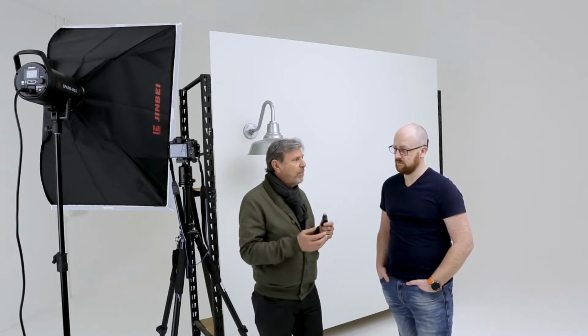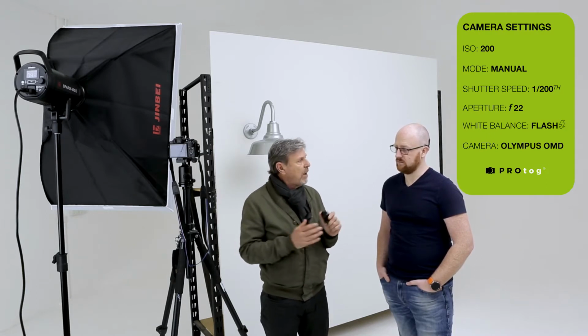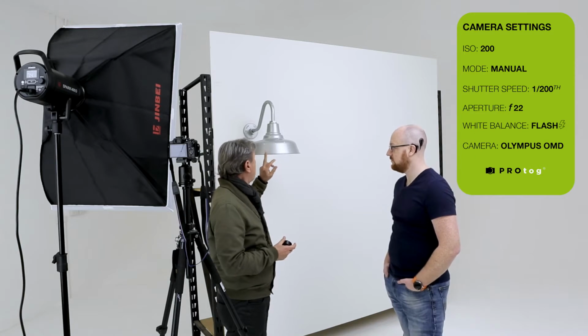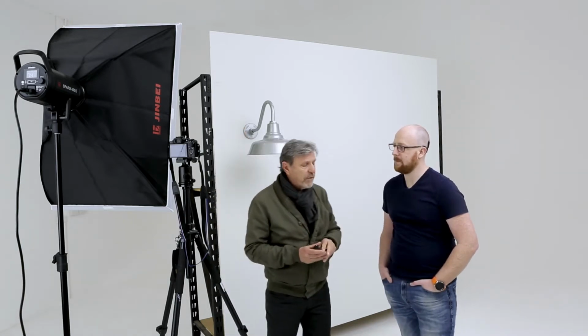Excellent. Thanks, mate. Okay, so Jess, what we've got to do now is work in the manual mode on your camera. So we're going to set it up so that we're on 200th of a second, and this might sound a bit crazy, but at f22, which gives you maximum depth of field, meaning that you can photograph and focus here and get this sharp as well. That's what I want. That's going to be the perfect situation.